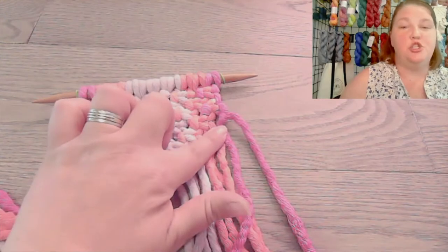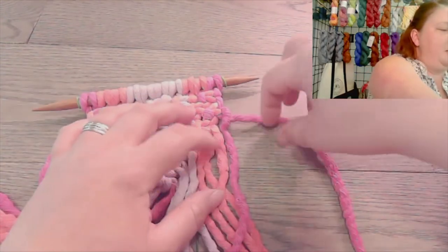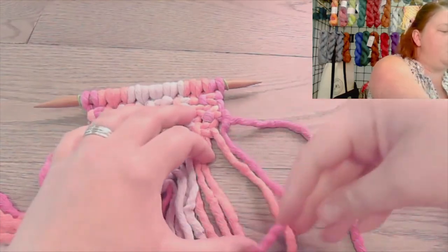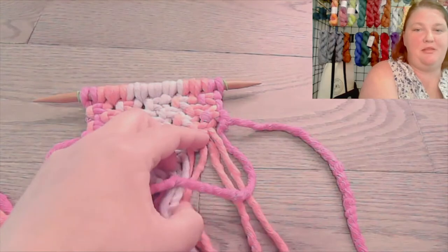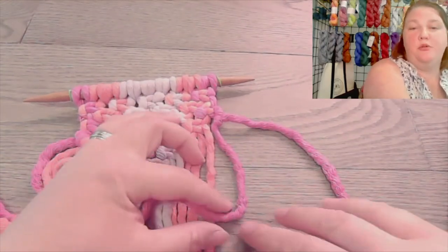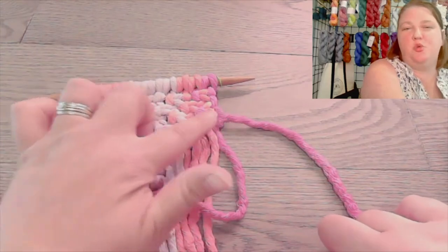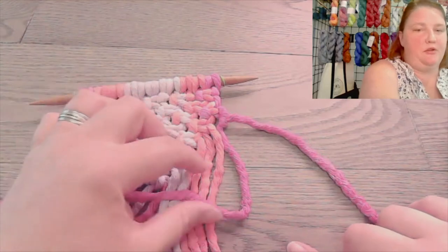So we are going to do that part across this way. I'm going to work on this, and I want to address one issue. So your filler cord goes here. We're doing the exact same thing again. Sorry about that. So I'm going to talk you through this one more time, and then I'm going to talk about an issue when you're looking at these two stitches. They kind of look different from each other on one side versus the other.